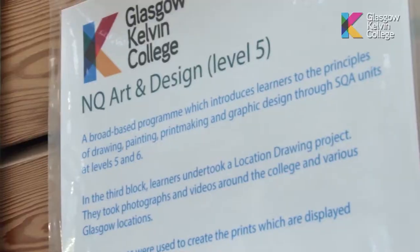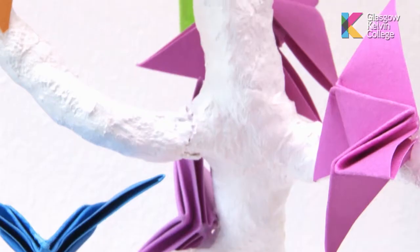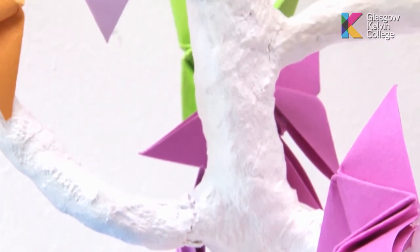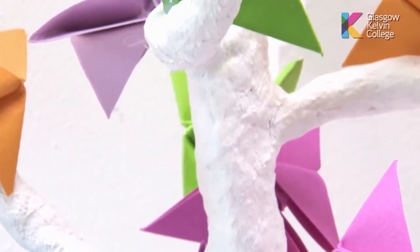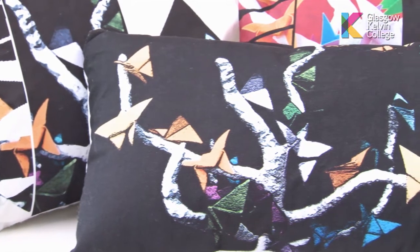My name is Paul. I work with Glasgow East Arts Company and we program, platform, and work in partnership every year with Glasgow Kelvin College to produce the shows. The students produce the work, frame it, and I get to hang it every year. It's always interesting because it's always a varied show with lots of different types of artwork to be presented.